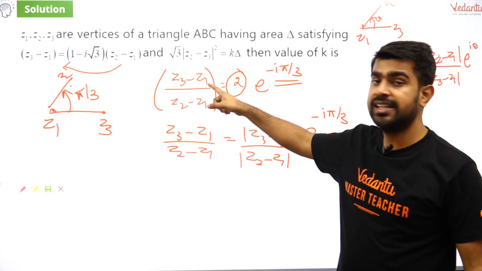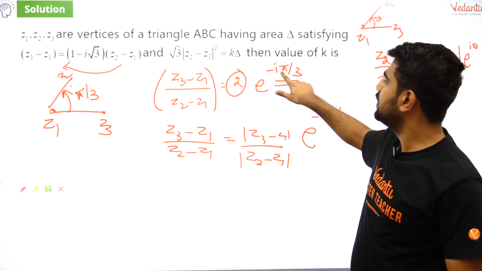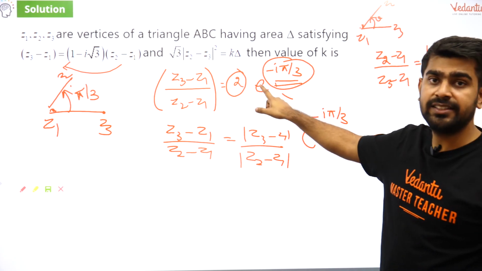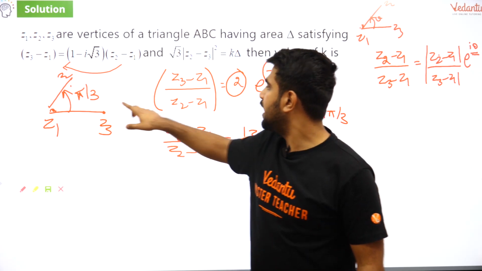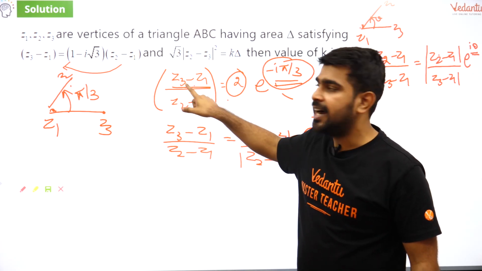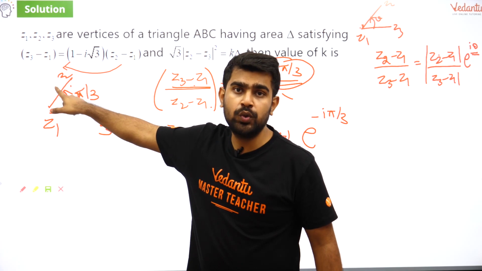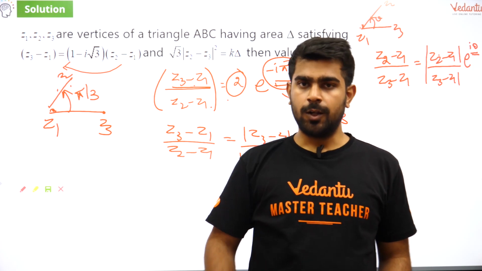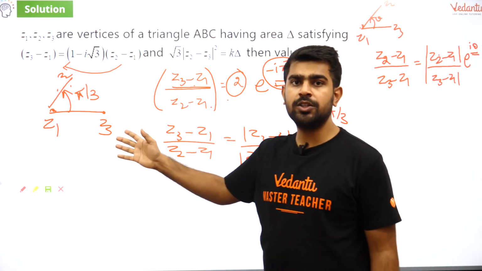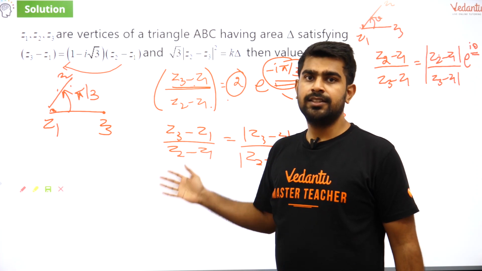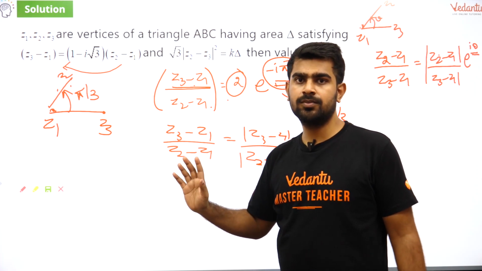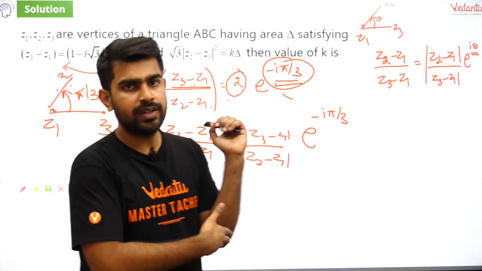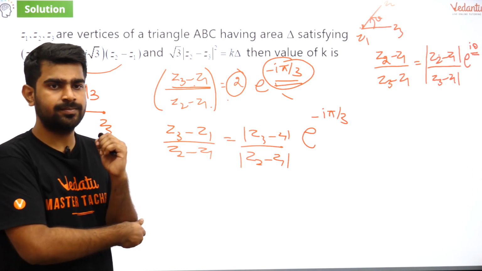Now, here I have something else, because I have minus pi by 3. Contrary to what I have as theta, I have minus pi by 3. That is why even though I have Z3 minus Z1 on the top, I still put my arrow on Z2 because the angle measured is negative. Got it? Although it doesn't matter much to this question, even if you put it wrong, you will get the same answer. Still, I want you guys to be conceptually correct. Don't make a mistake in the way you plot it. I hope all of you have got it. If you have any doubt, let me know in the comments. I will probably explain it in writing.